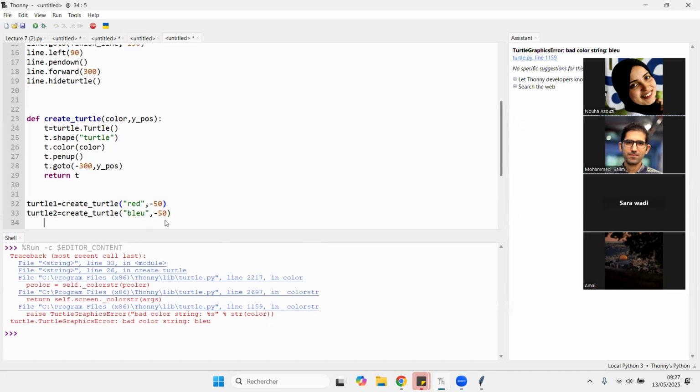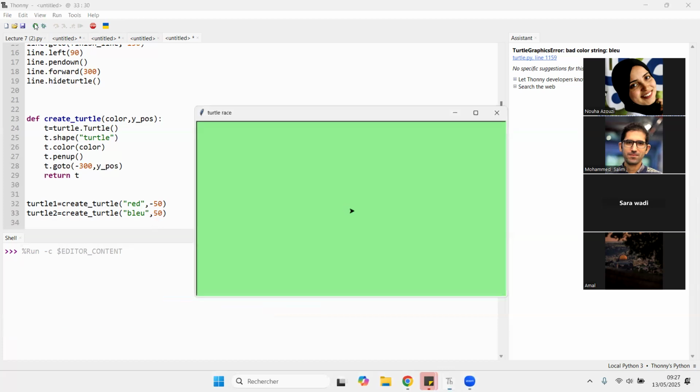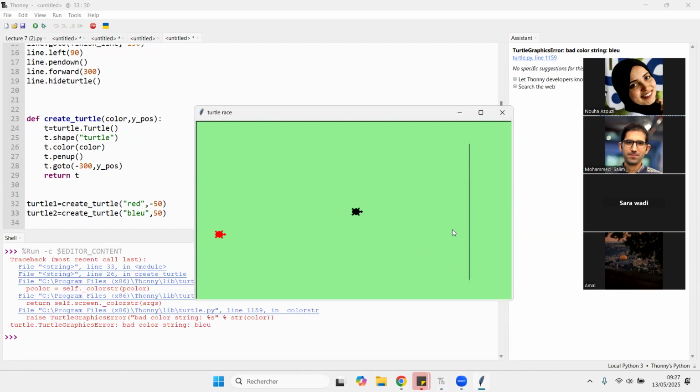Okay, so the problem is in this thing, because we put both of the turtles on top of each other. Let's say 50, for example, and let's see what it gives us. I think I'm going to speed this up. Okay, it is giving us a problem.